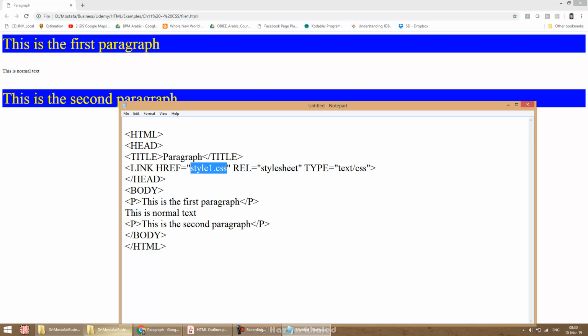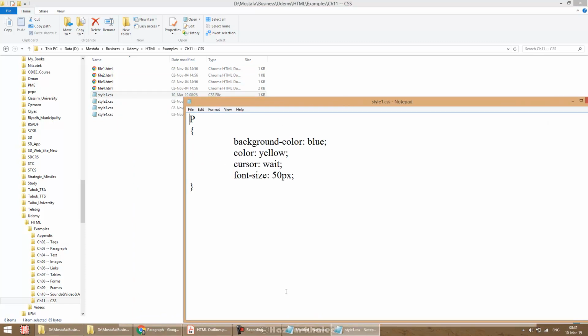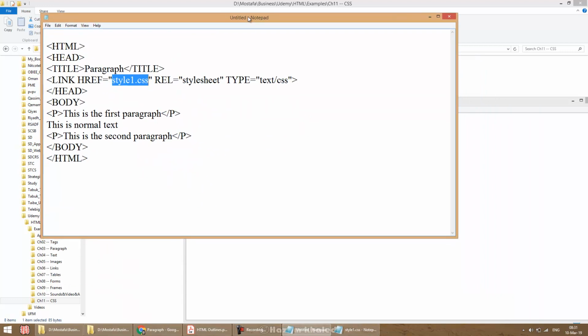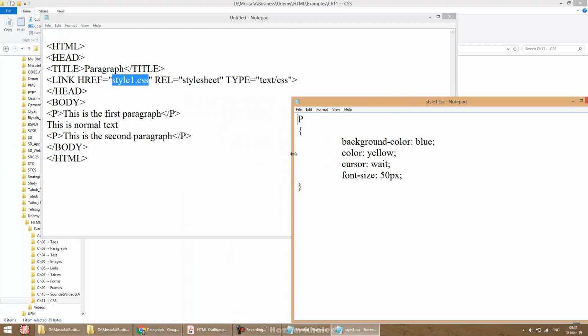Okay, what does style1 contain? Let us open this. Let's open them together so that we understand how it is going. Now I have used P for the paragraph tag in order to write my contents.